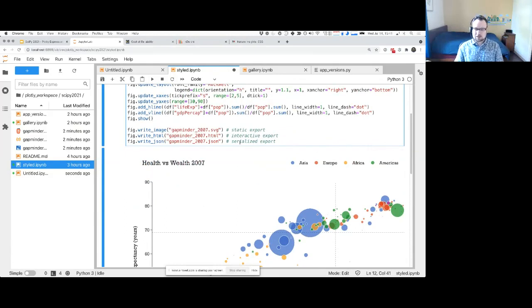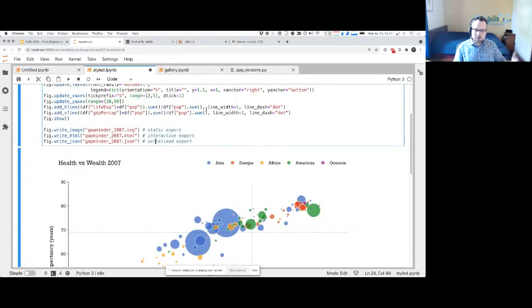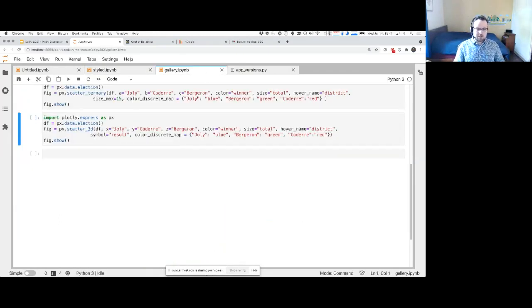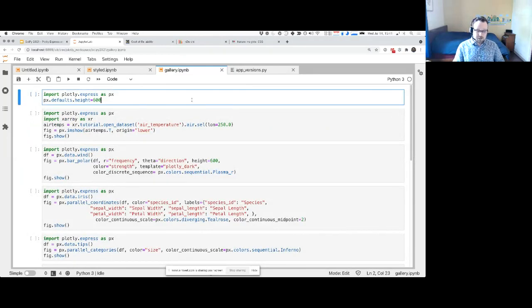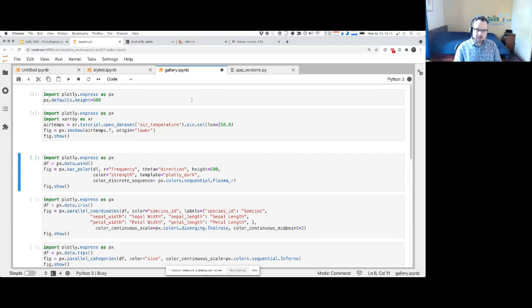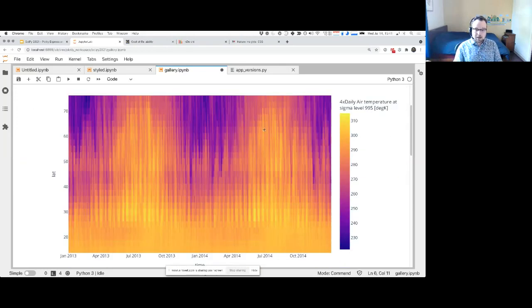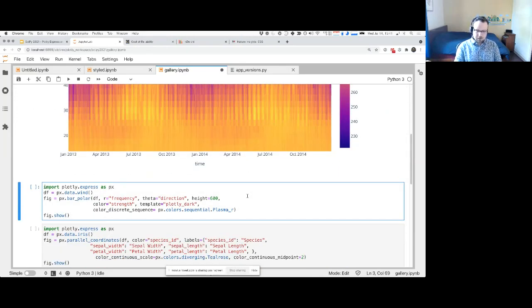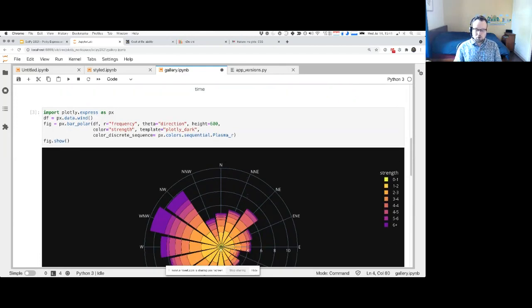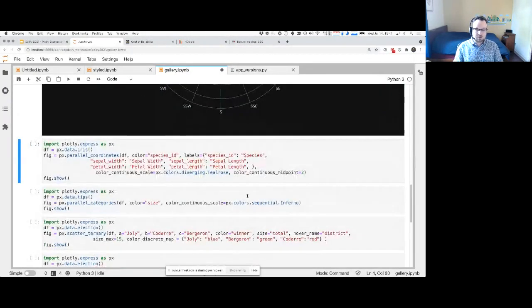in terms of styling things. But before I move on to showing you Dash, I did want to hedge my bets a little bit and point out that although I've mostly showed you statistical graphics, with scatters and bars, that's not all Plotly Express can do. Plotly Express works with a variety of data types and other visual forms. So for example, you can pass it gridded data and it will happily make you heat maps. You can pass it data that's more appropriately viewed in a polar plot.